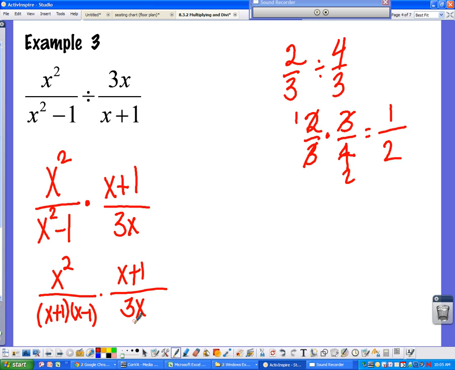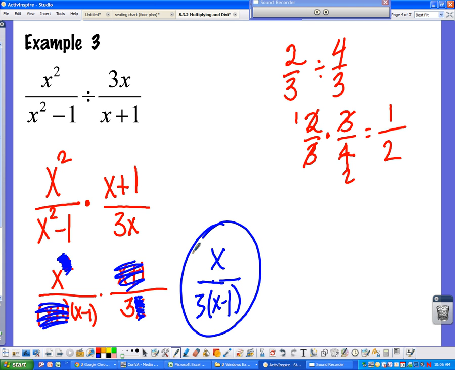So then as we're factoring, I can cancel one factor of x here with this one factor of x down at the bottom. And then the only other thing is I have an x plus 1 that can be canceled with an x plus 1. So on top, I'm left with x over 3 times x minus 1. Let's rewrite that: x over 3 times x minus 1.